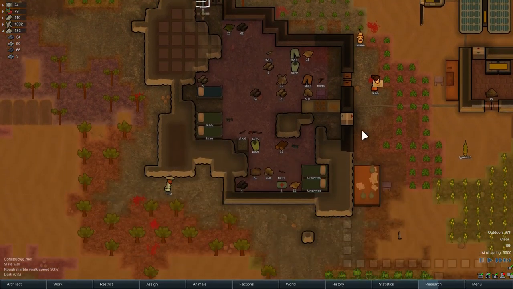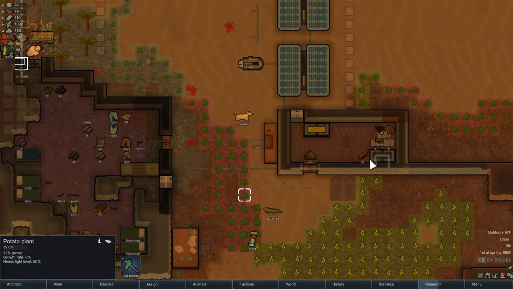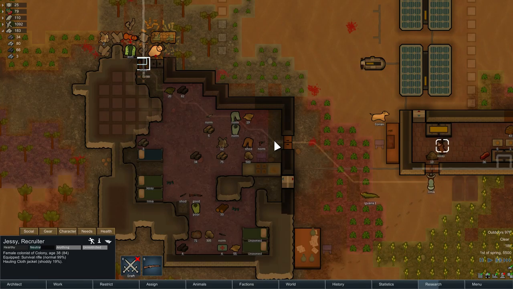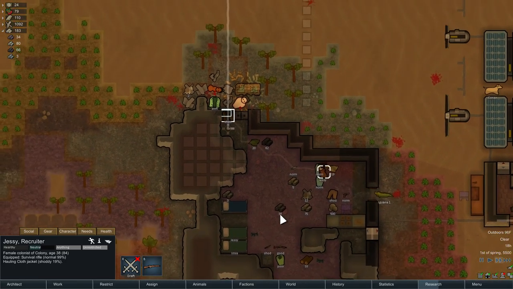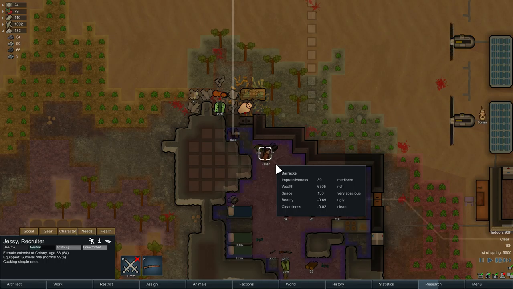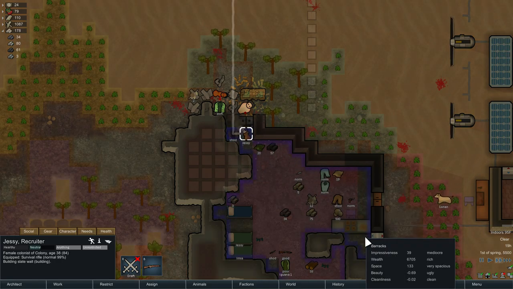Can we prioritize that? All right, Jesse, finish what you're doing here. You're just moving it there, right? Cooking. Prioritize power conduit. Slate wall. That's what we want. Go, go, go! What? No, no, no. Keep working on it. Right here. And do it. Yes. Good job, Jesse.